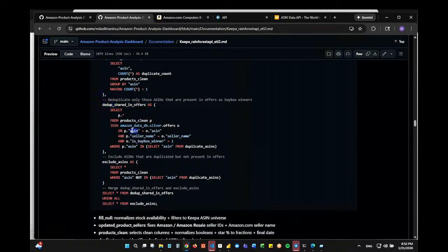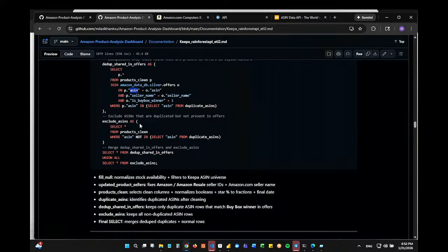So I join it on the same product ASIN, same seller name, meaning the seller name and the buy box winner on the offer, so that here in my silver layer.